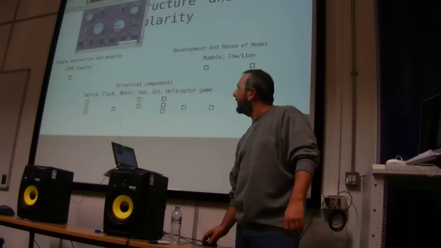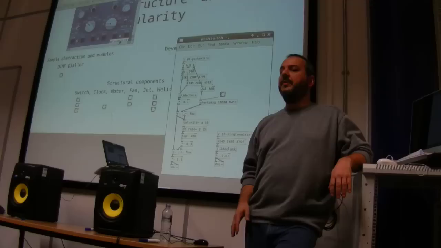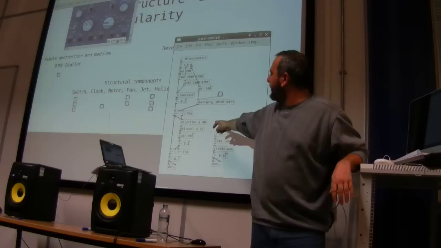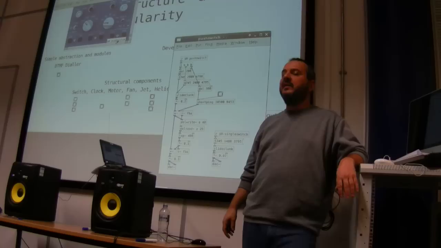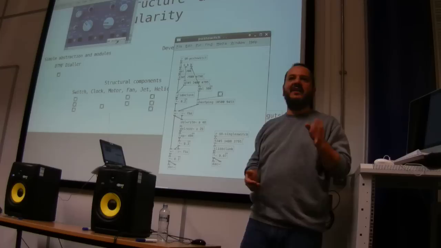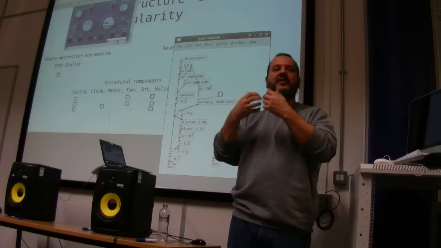Now I'm more interested in the mechanics of the switch, of the metal spring, of the throw that moves across and hits the poles. Looking here, in this area where I've got a feedback delay, you can see I'm modelling the resonance of the panel. So I've got a single waveguide, which is just giving me a particular resonance of the panel. I can parameterize these switches to interact in slightly different ways. I could change the latch time, I could change the force by changing the frequencies in the ping, and I'm layering those on top of each other.